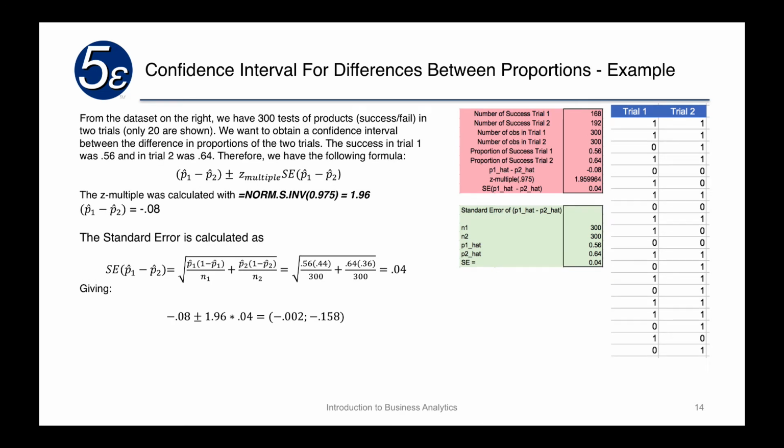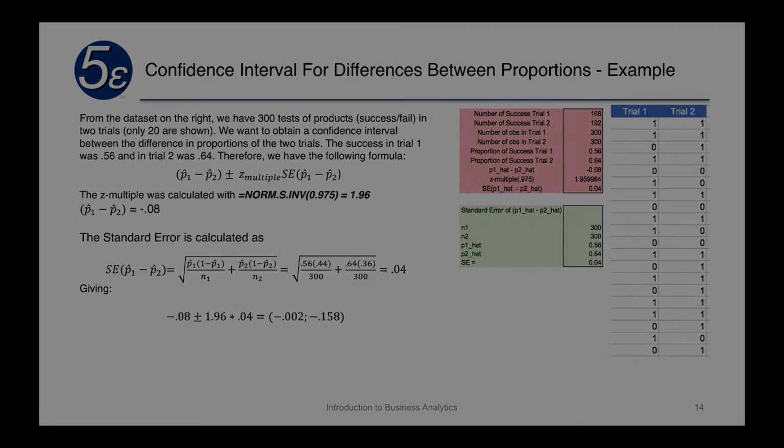You'll notice that this does not cross 0, and when the confidence interval for the difference between the proportions does not cross 0, that is an indication that there is a difference between the 2 proportions. If it crossed 0, as we said before with the means, it would mean that there was a probability that the difference was 0, and so they would be statistically equivalent. But in this case, because it doesn't cross 0, that's not the case. We would say that these 2 samples are very different.